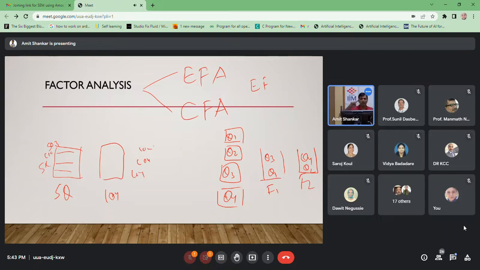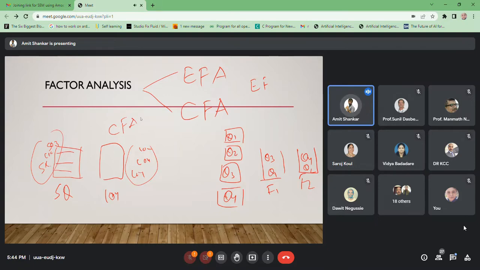In this case, we will not run EFA. Why? Because I am very sure that these three items are loyalty and these three items are service quality, as I have taken them from the literature. What I need to check is the reliability and validity in a particular context. For example, I took questions from an IT context and now want to check another context. So we go directly for CFA. A simple differentiation: when you are developing your own questionnaire and you are not sure what the items are measuring, only then you run EFA.